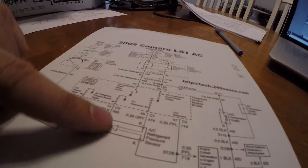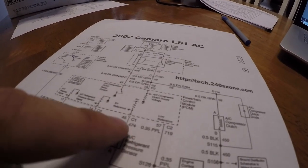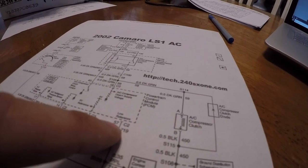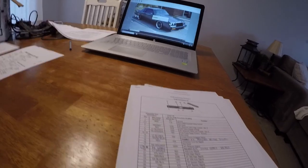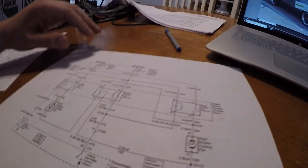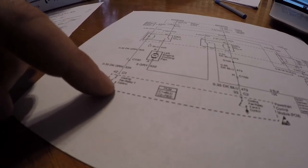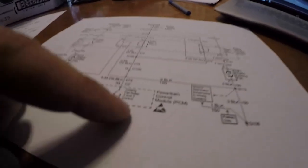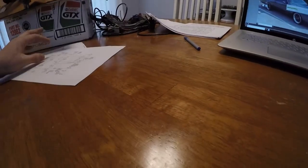For the air conditioning, the connections are: dark green/white wire connector 2 pin 17, red and black connector 2 pin 14, gray connector 1 pin 45, and purple on connector 2 pin 57 — that's all the AC connections the computer needs. I went through and added those to my list. For the fans, on connector 1 pin 42 there's a wire that controls the first fan relay — it grounds and that turns on the relay. Then cooling fan relays two and three are also there. I added those to my list.